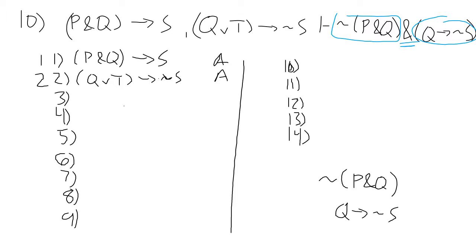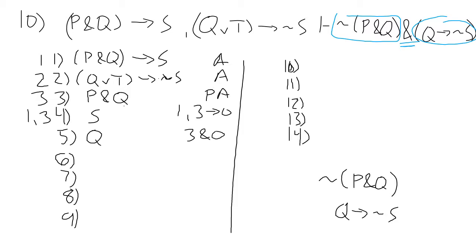So starting with the not P and Q, well, the main operator there is a tilde, so we're going to assume the opposite as a PA and then look to get a contradiction. So I can toss this into my conditional here in line 1. So I've got 1 and 3, arrow out, 1 and 3. Then I can also separate out this Q from 3, ampersand out, and I can wedge in the T to that Q. So 5, wedge in.